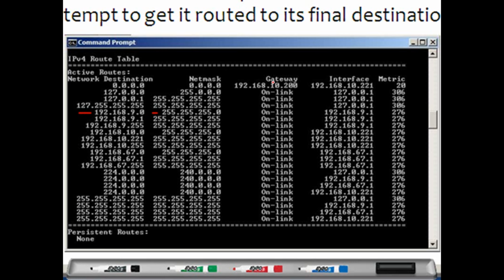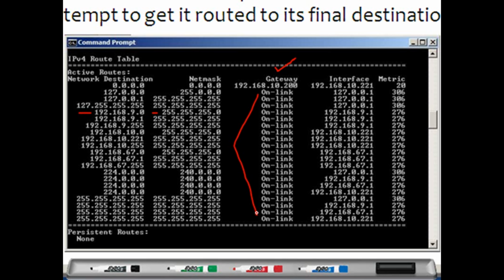Now from there, the next column is the gateway column. This is kind of confusing with the picture that I have here, but the gateway column expresses what IP address I'm going to forward this particular packet on to. And you'll notice here, the top one has 192.168.10.200, and the rest of these say on link. The reason they say on link is that it means we're not going to send it off to any particular gateway or router, right? Default gateway would stand for the default router.